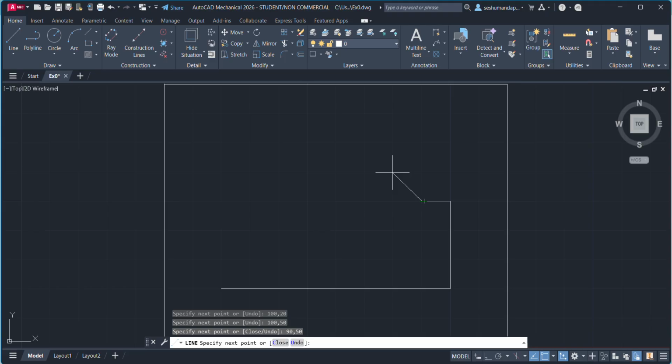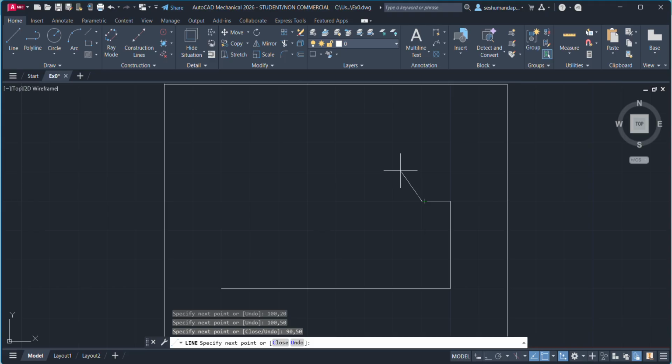So we have to reduce x by 5. Already it is 90, so 90 minus 5 becomes 85. And y we want to increase by 15. Already this point is 90 comma 50, so to that 50 we need to add 15.